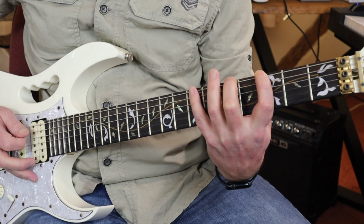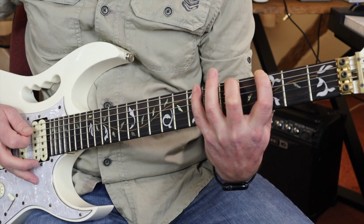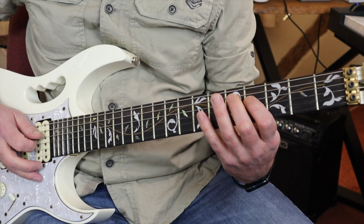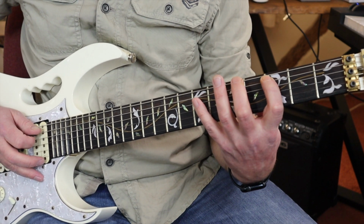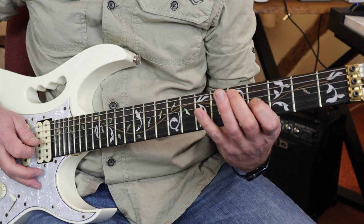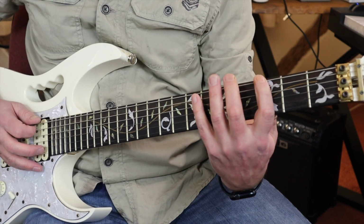Okay, here's example 1. We're doing frets 3, 5 and 7 on the E string. Pick, hammer, hammer with fingers 1, 2 and 4. We then skip across to the D string, same fingers, frets 4, 5, 7. Back to the A string, frets 3, 5, 7. Jump to the G string, 4, 5, 7. So far, always fingers 1, 2, 4.